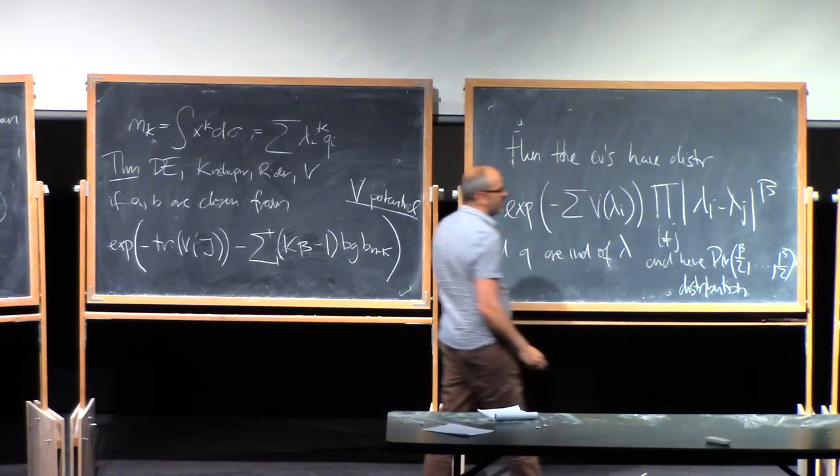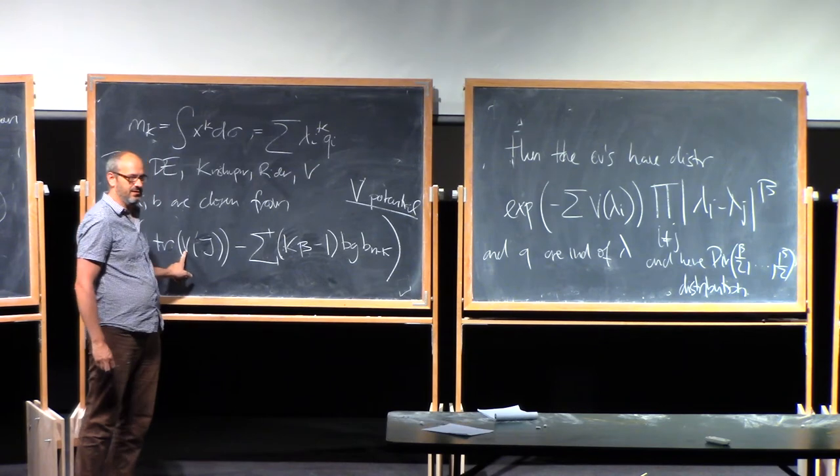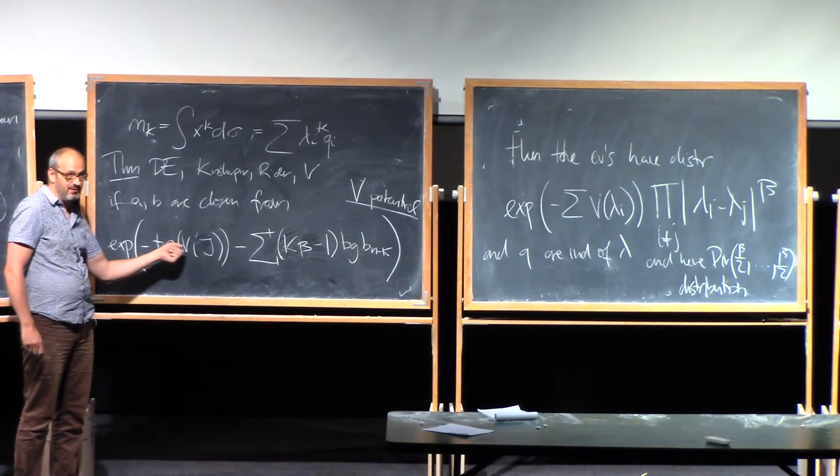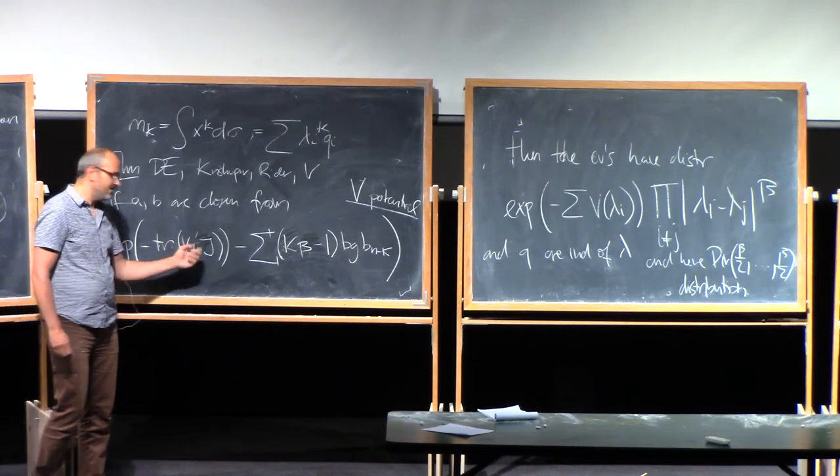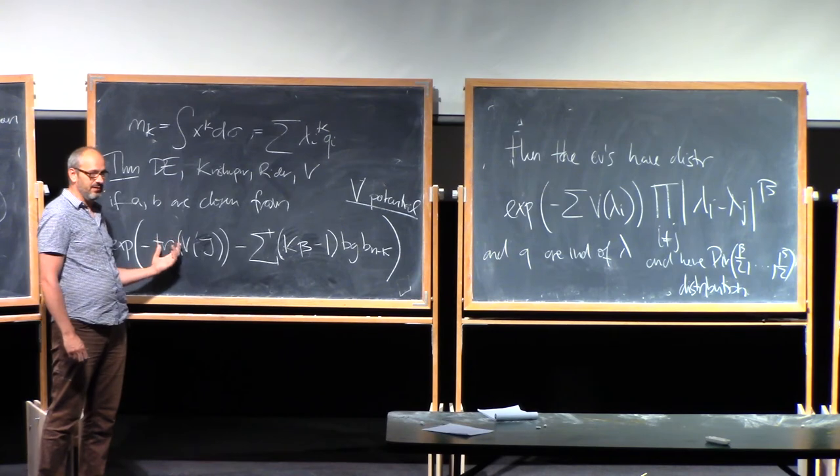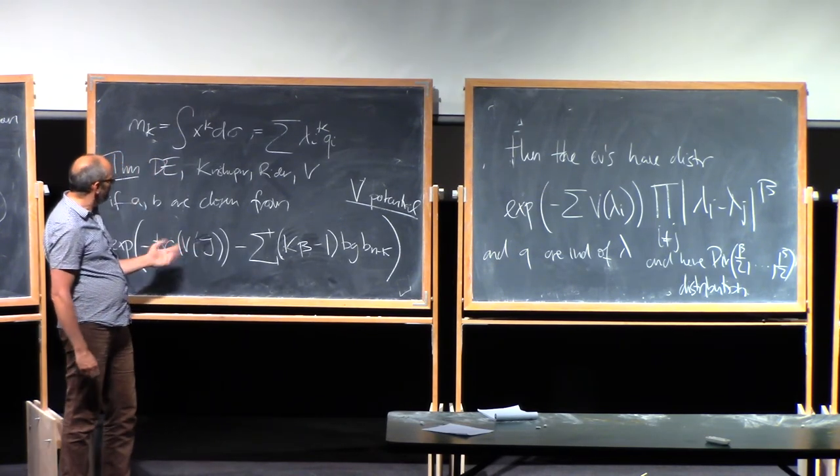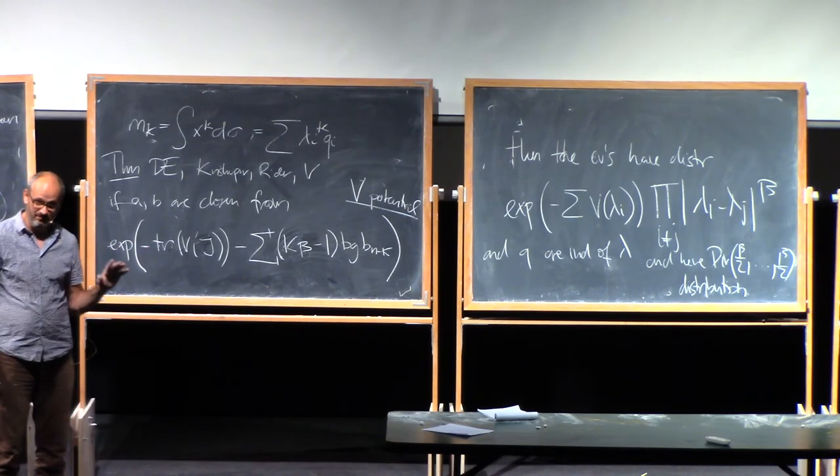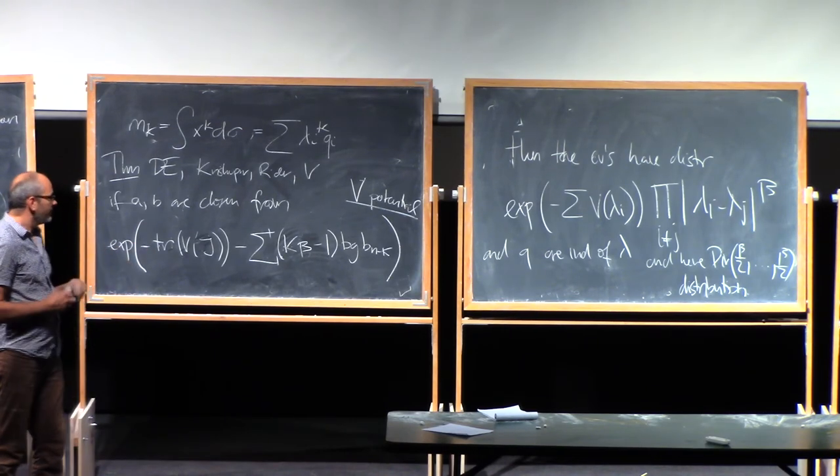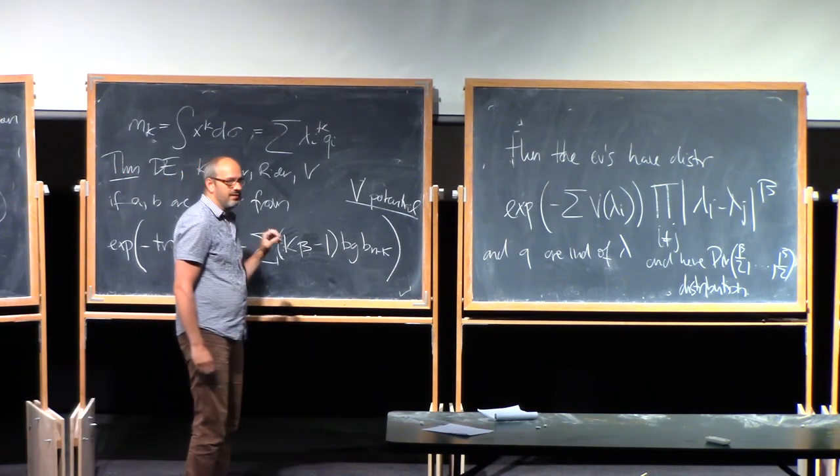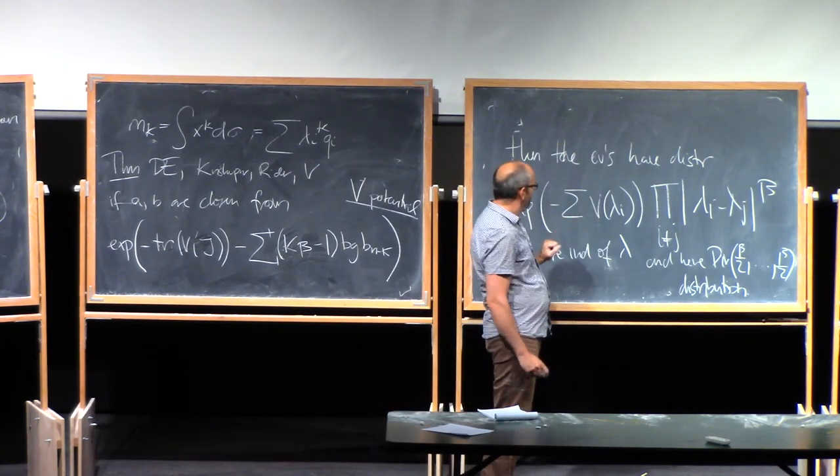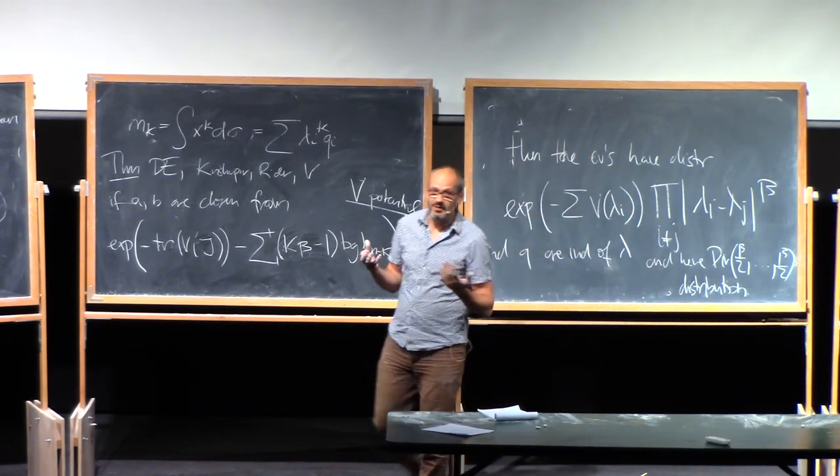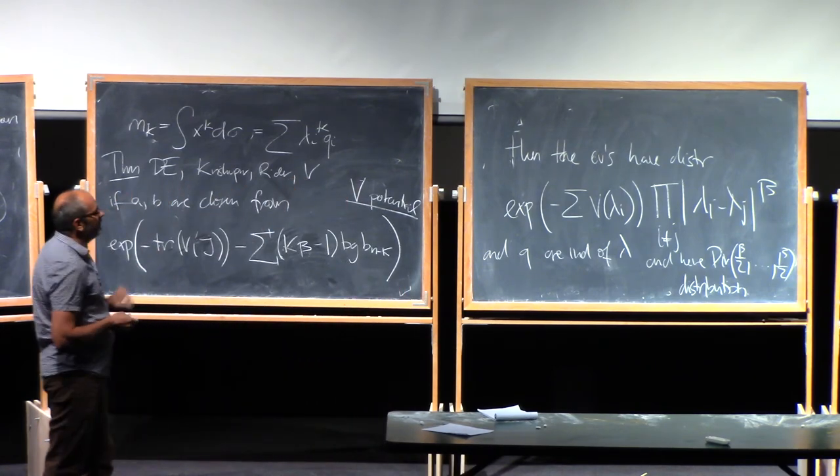So, alright, my time is out. So let me just say what this means. So when you plug V equals X squared, then these entries will be independent. Because trace of V squared will just have some of the squares of the entries. The As will be Gaussian because you just have A squared here in the density. Or exponential of A squared here in this density. The Bs are gonna have some density which is exponential in A squared and B squared in this logarithmic term. So the Bs are actually going to be Chis. And so one of the corollaries is that the beta ensemble can be... When V is just X squared, then this Gaussian beta ensemble, what it's called, has a representation as a tridiagonal matrix with independent entries. In the end, that theorem is due to Dimitri and Edelman.